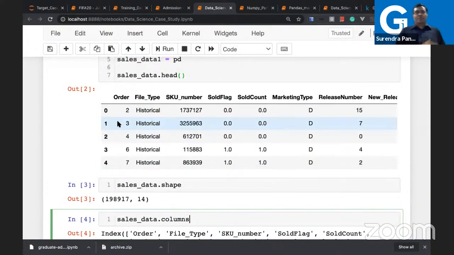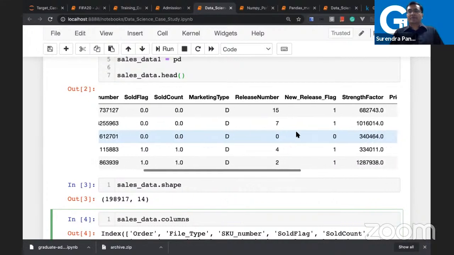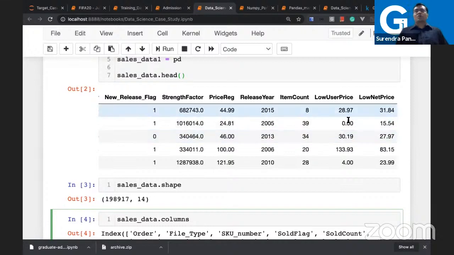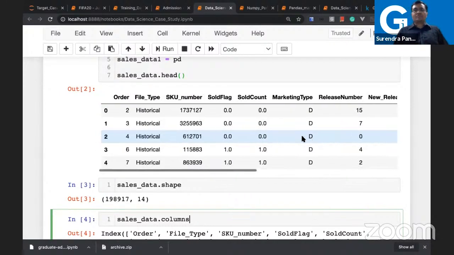I have a file type, a SKU number which is a unique number, a sold flag as 1 or 0, sold counts and marketing type, which we may skip, release numbers and the new release flag, and then strength factor, pricing flags, release years, item count, low user price, and low net price.